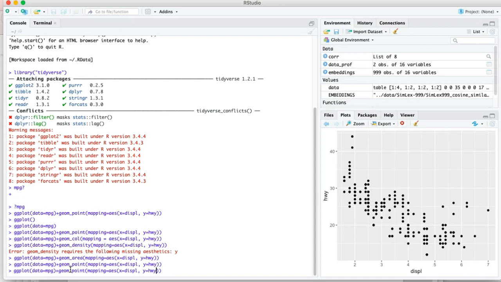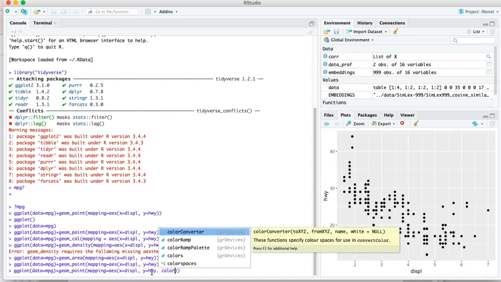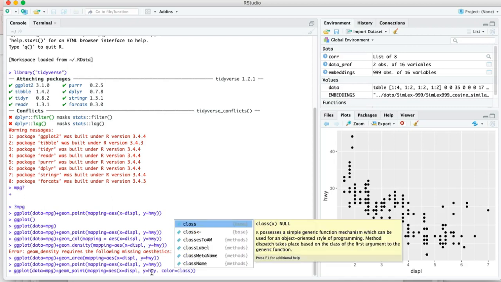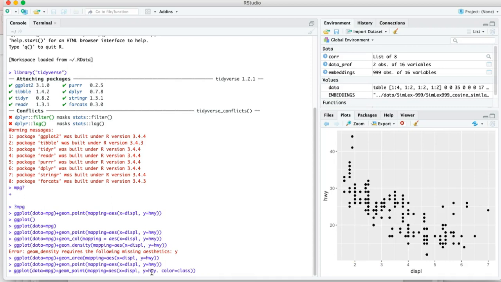The ggplot, I'm going to pass it the data is mpg. The geometry is points. But here in the mapping, our aesthetic is going to be X is displacement, Y is highway mileage, and then color will be class. And we're just going to use the class variable. Okay, and we'll hit enter there.